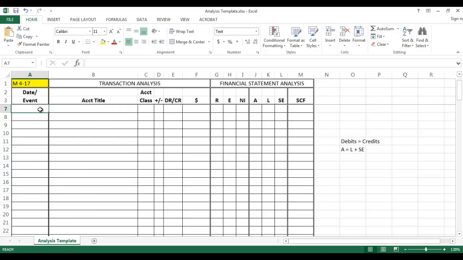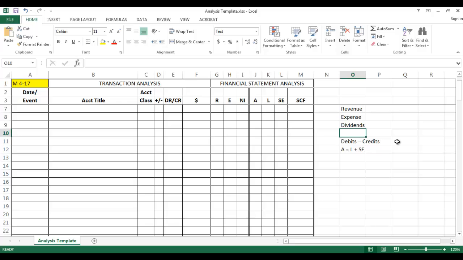Okay, now we're looking at M4-17, dealing with closing entries. So 4-17 says refer to the adjusted trial balance in 4-14, and that's on the previous page in your text. We want to prepare closing journal entries on December 31st, 2012. Well, if we think for a second what accounts we need to close, we need to close all of our temporary accounts. Temporary accounts are anything that's not on the balance sheet, right? So that's our revenue accounts, our expense accounts, and any dividends we may have.